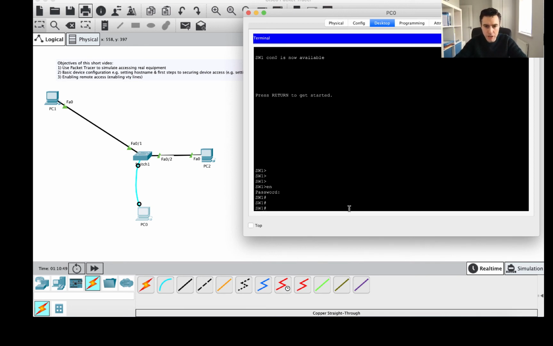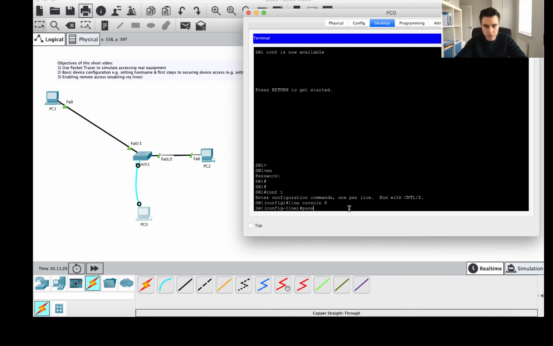But what about for anyone connecting to this switch? So that's great that we've got an enable password when we go from user to privilege mode. But what if I wanted a password at the very beginning, to even access this switch at user mode? Well, in order to do this, I would need to go back into enable mode, go to conf t, and go line console 0. So this is working underneath the console line, so the console port.